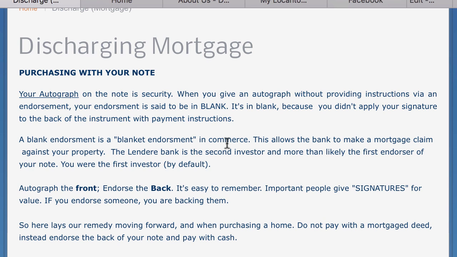So the recipient who receives your property, if they flip it over and there's no endorsement on the back, is said to be holding a note that's endorsed in blank. The blank endorsement means the owner of the property didn't put any type of claim or restriction on the usage of his property. So it allows the holder of the instrument to put a claim on that property. And the type of claim that they put on that property is a mortgage. But it's all set up like this, so it's not like they're really doing one on you. People expected to go and pay for the house for the next 30 years when they went to the closing. So you can't necessarily say that you were defrauded. You just didn't know that there was another way.